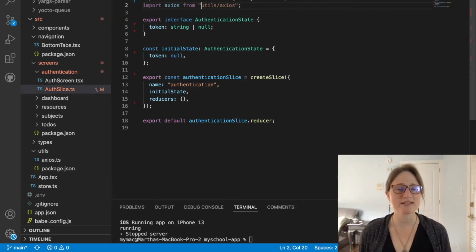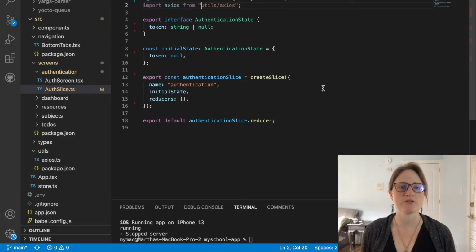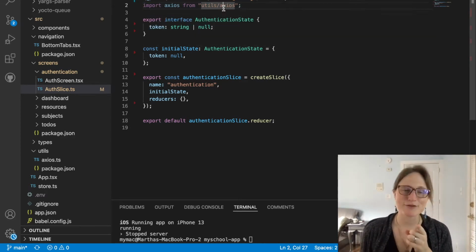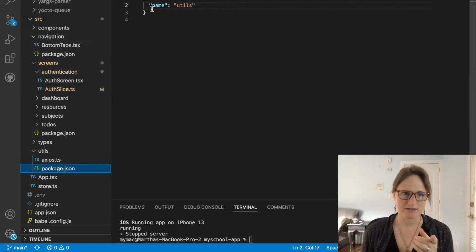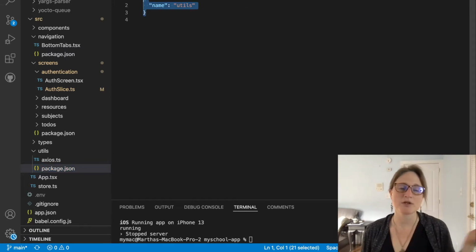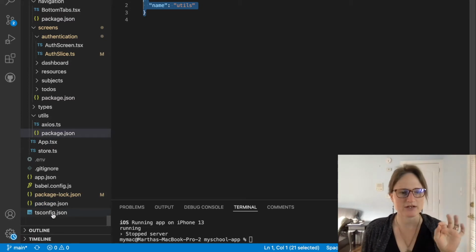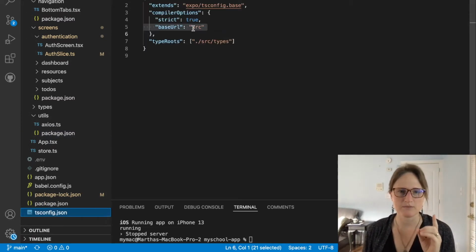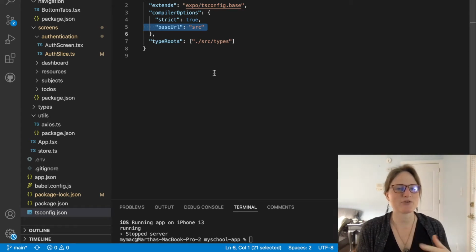There are other solutions out there, especially with third-party packages that you can use. But I found out in React Native, you can actually create a package.json for any of the base folders. So in utils, I created a package.json giving it the name utils. And then an extra configuration, I had to set the tsconfig baseUrl to src, so that the app knows that the base URL is source.